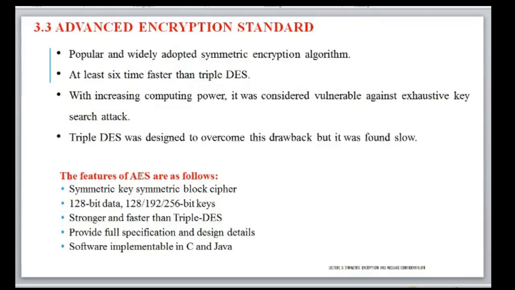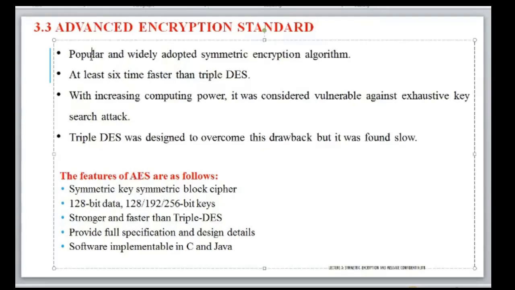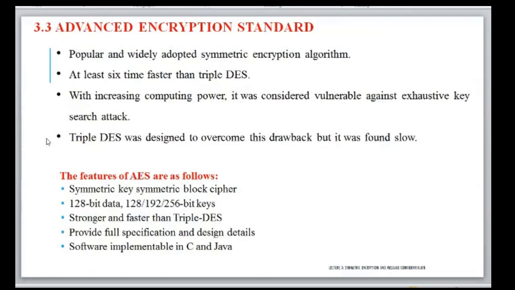Okay, now let me start. This is a very popular and widely used symmetric encryption algorithm, and it is 6 times faster than triple DES. Last class we discussed DES, then triple DES. Triple DES is 3 times stronger than DES. But AES is going to be 6 times faster than triple DES.